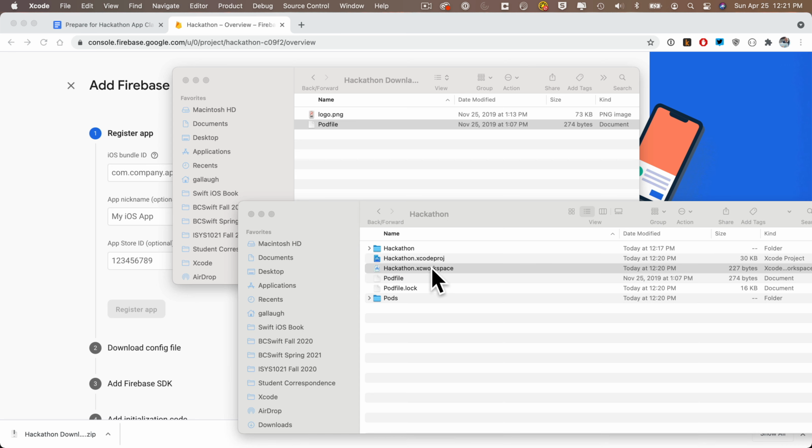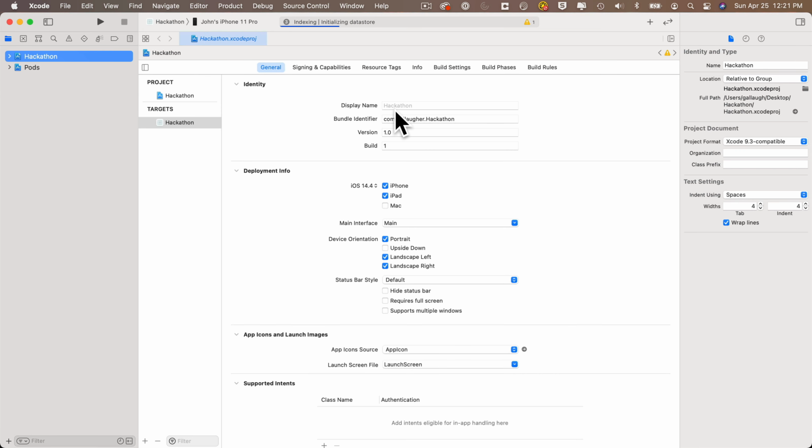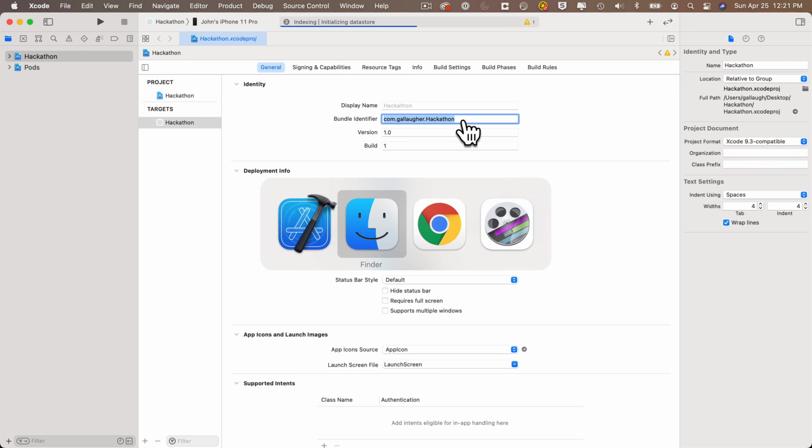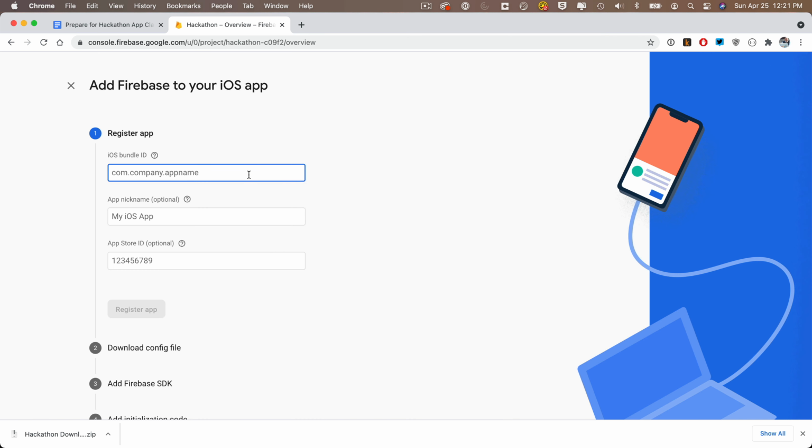And remember, you'll find your project bundle identifier by first clicking on the project icon. That's the blue icon in the upper left-hand corner of the project navigator. And this probably shows you everything where you need to be. So you should be in the targets area and in the general tab, and you should see something that says bundle identifier. It probably says com.yourlastname.hackathon. Highlight that, copy it, return to the Firebase console, and paste that into this field that says bundle ID. Then for the app's nickname, I'm just going to call this Hackathon, and I'll click Register App.